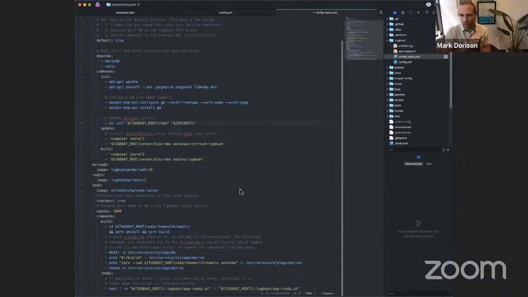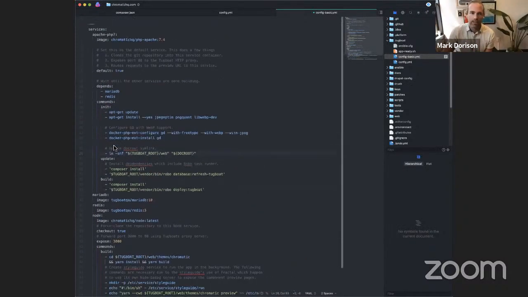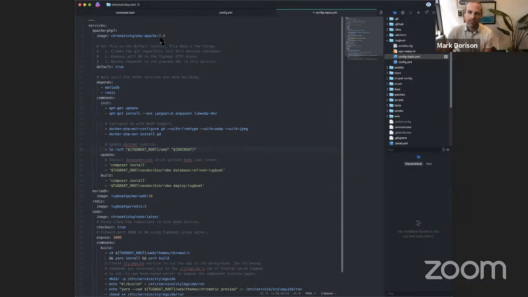Let's say you've done this once for one project and you want to spin it up on another. Maybe there are some small changes, but once you've made those changes and you add it to Tugboat, Tugboat looks at that repo and it's all there. There's not a whole lot of configuration that you then have to do in the Tugboat UI.